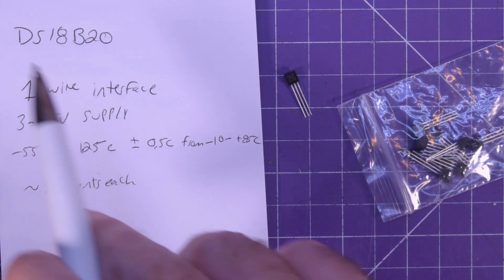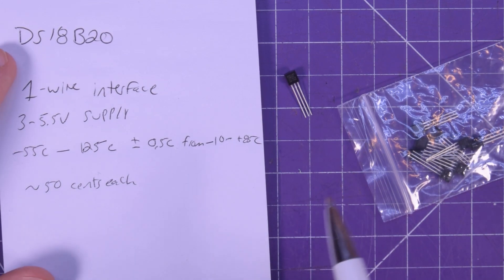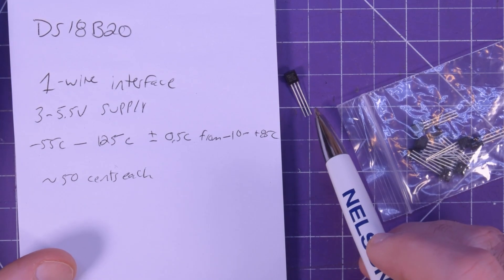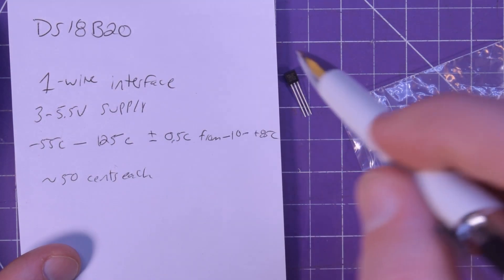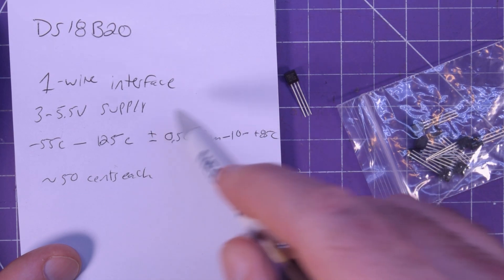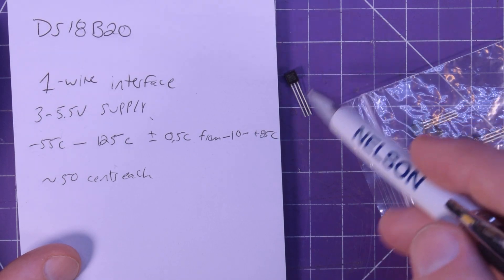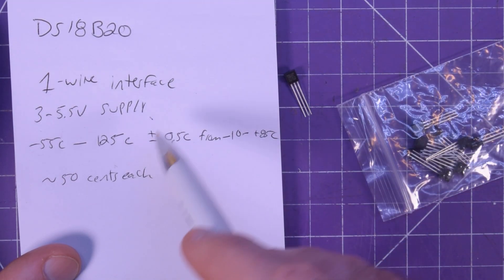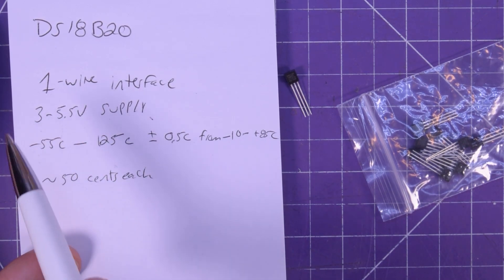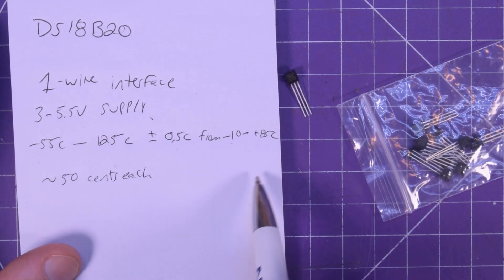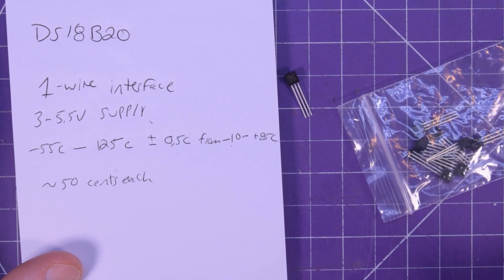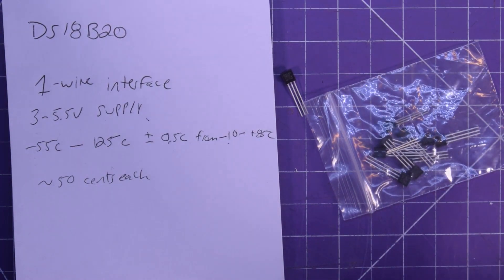So it was indeed the correct price. It is the DS18B20. It is a temperature sensor that uses a one-wire interface. It actually has a power ground and a single data in and out. 3 to 5.5 volts in. It also specifies that it can be powered by a data pin on a micro. So it must use, like, NAFOL for current. I can read from minus 55C. It's actually minus 35C right now. So it's cold. To 125C with plus minus 0.5 degrees Celsius accuracy from minus 10 to plus 85. They cost me about 50 cents each because I got 10 here. And it was $5.11 with the shipping.